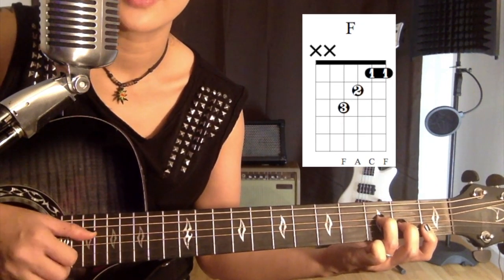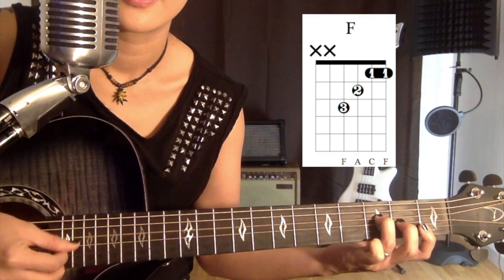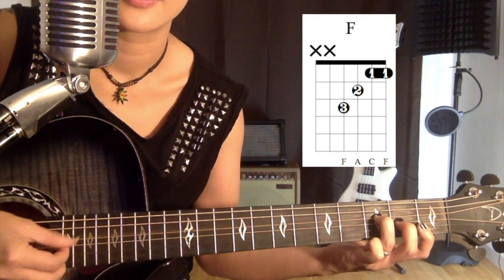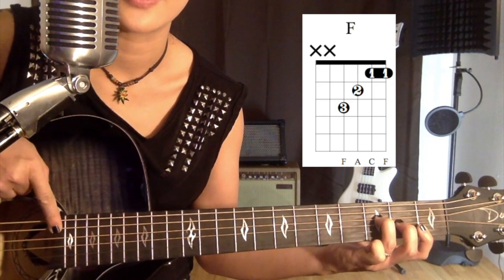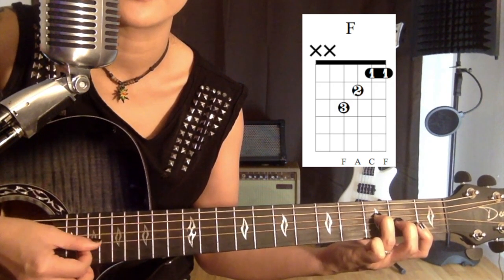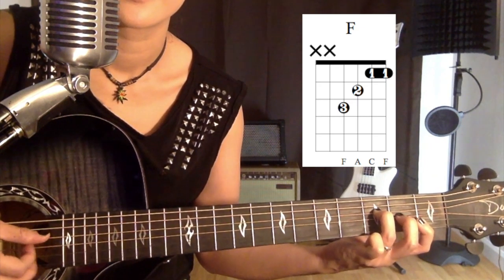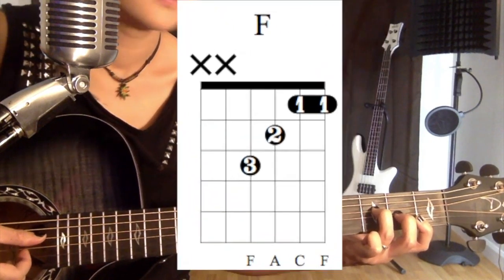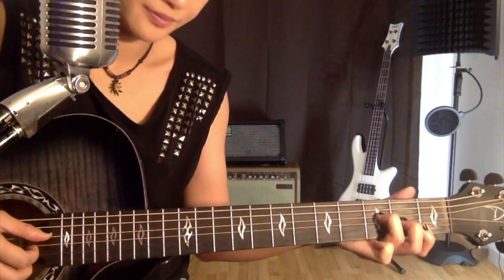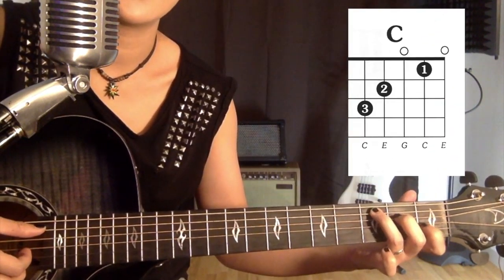You have to pluck your thumb here on the fourth string, not these two strings, okay? Pluck it here. Okay, and then go back to the C major chord.